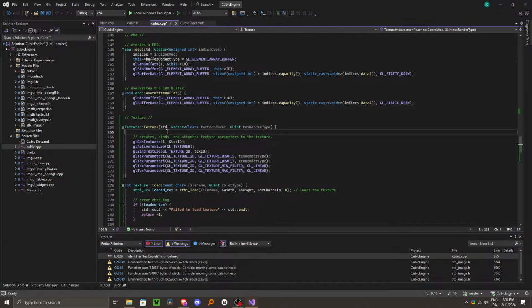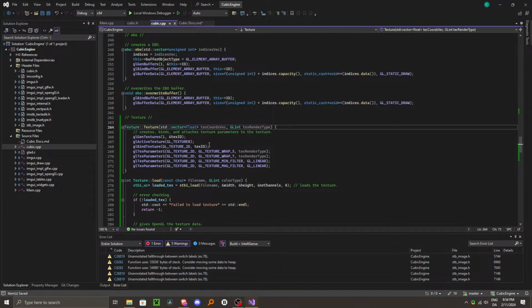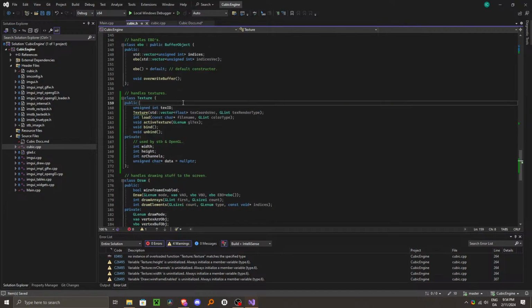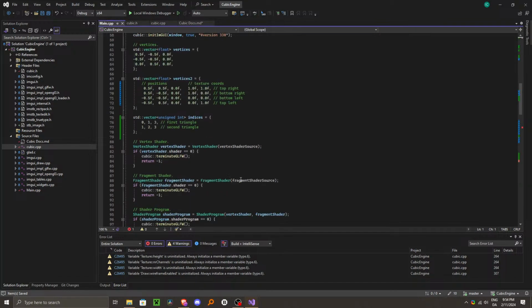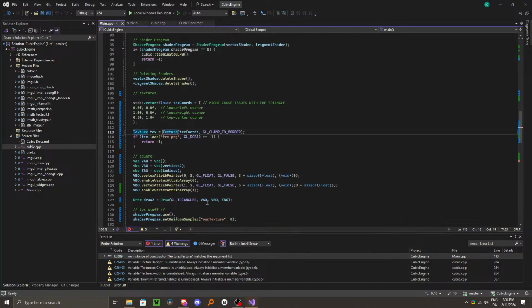Just go there, deal with that right now. It also means that we can reduce the overall amount of arguments needed. And main will probably have an error now. Yeah, here we go. We don't need these.